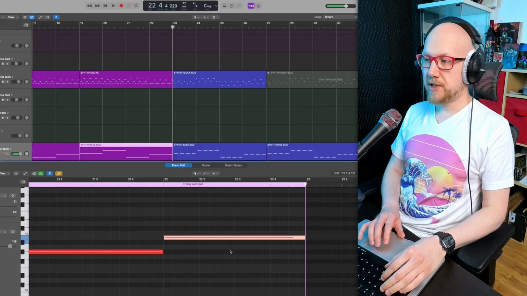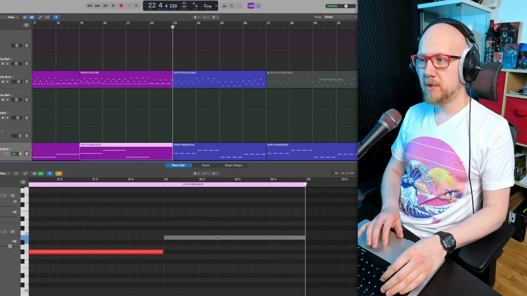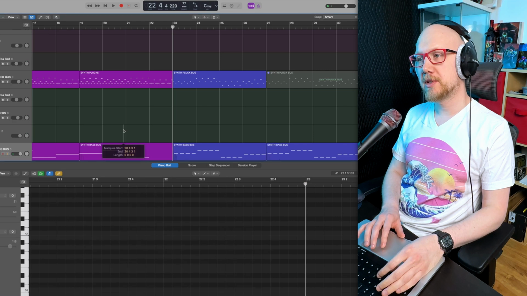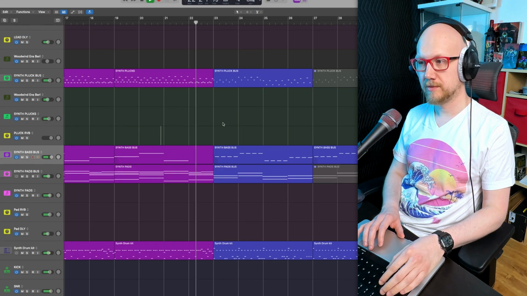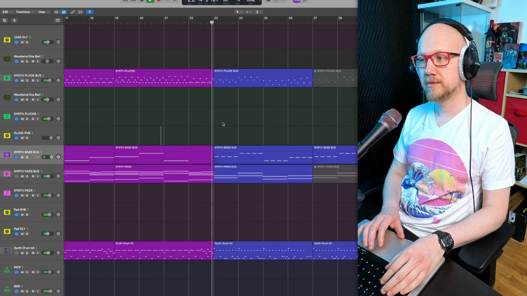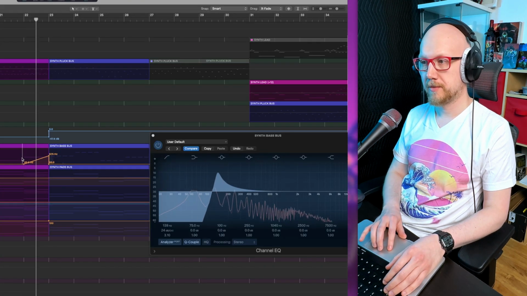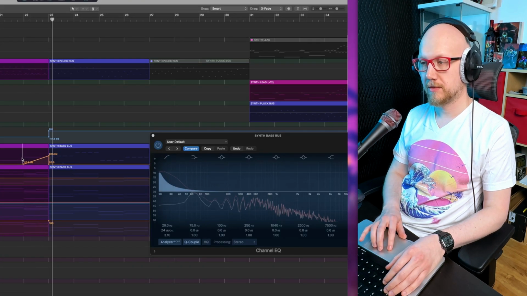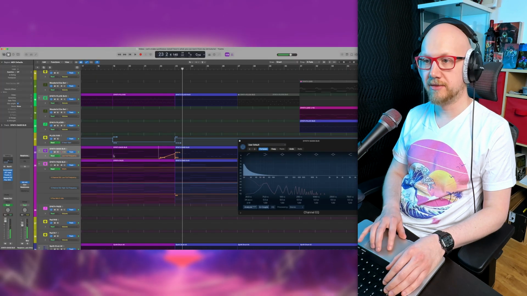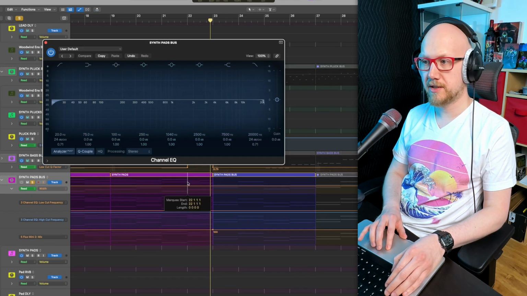We could do a filter automation on the bass, but maybe we could just remove the note. Nah, fine, let's do an automation. Yeah, let's cut a bit of bass.